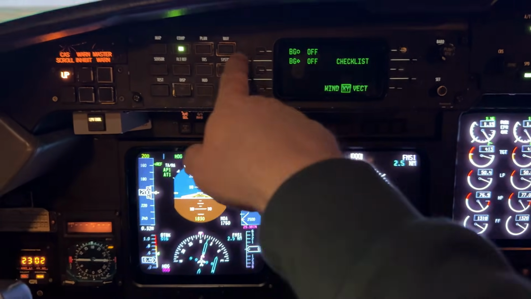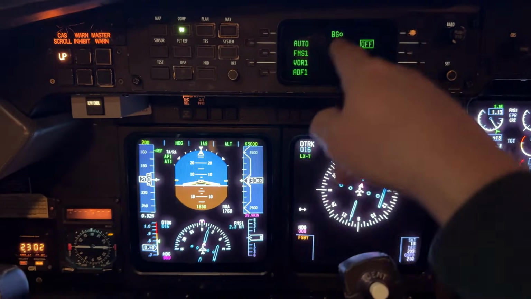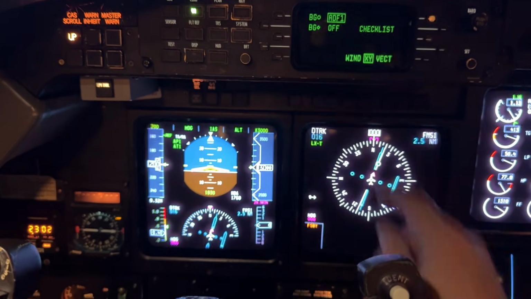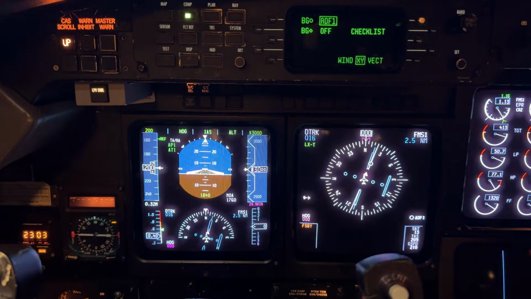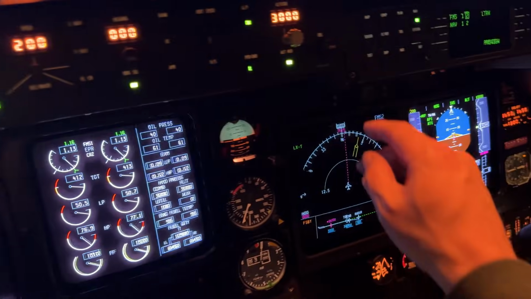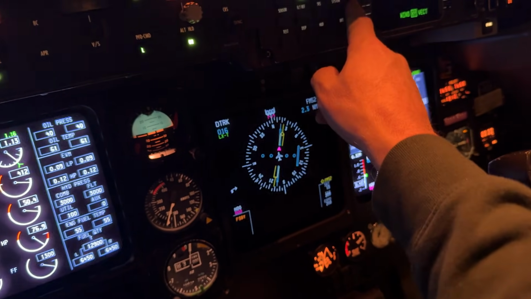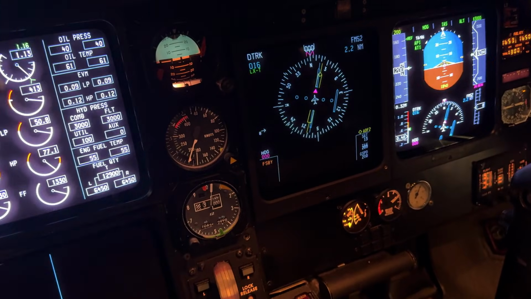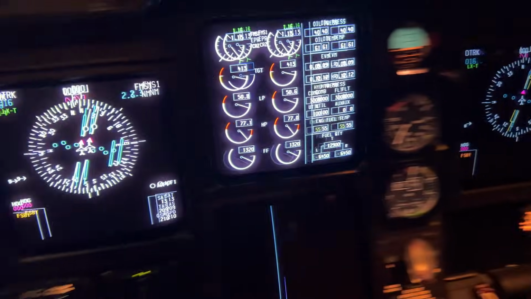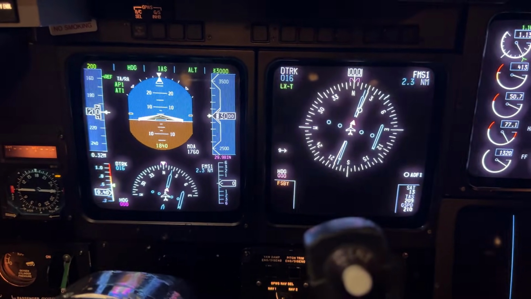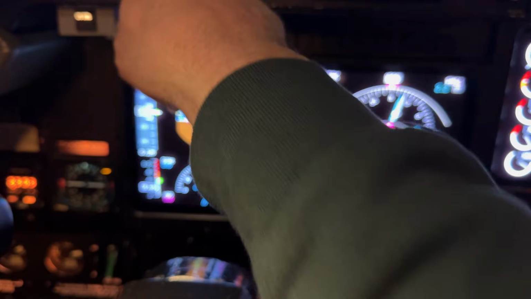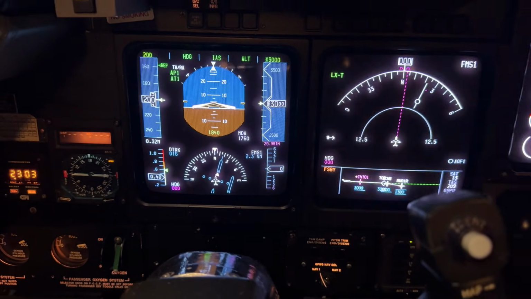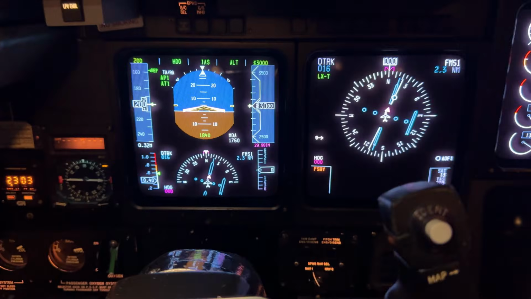So how do we do that? Go to BG1, that's the one with the circle, that's our side, that's the left side. I'm going to select ADF1, and there's the needle. And on this side, we can do the same thing. We can go to the compass, we can select bearing, we can choose ADF2, and now we can see ADF2 working on the co-pilot side, ADF1 working on our side. I can also go back to the map page. When I go to the map page, that bearing pointer is still there. It's just a little easier to see on the compass page.